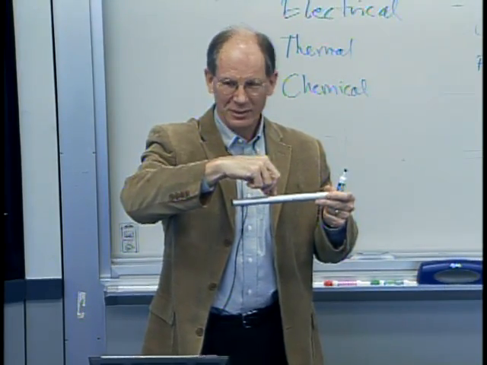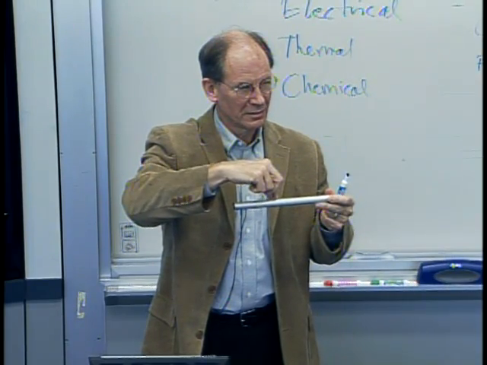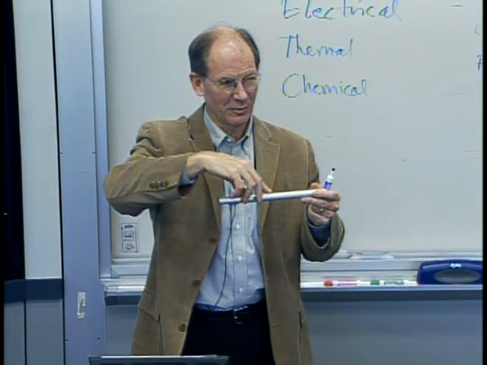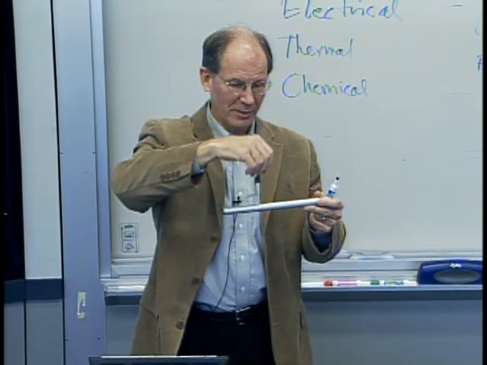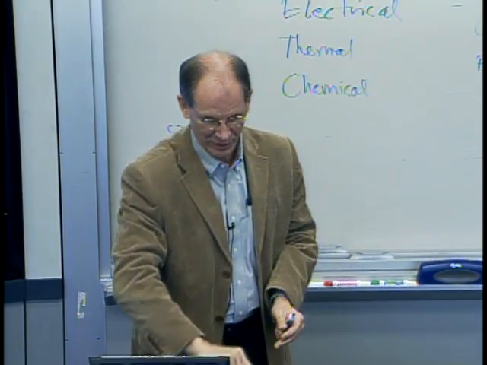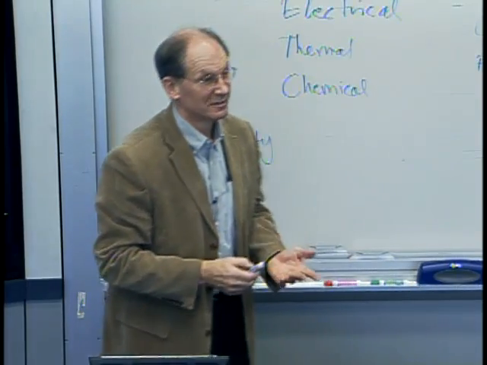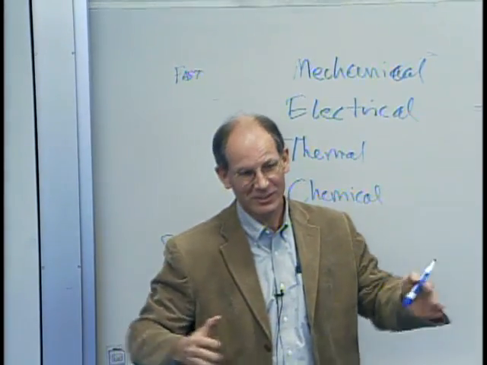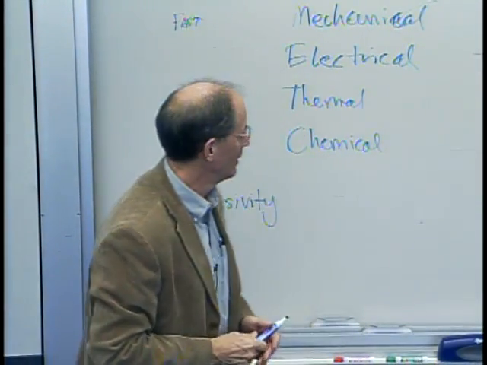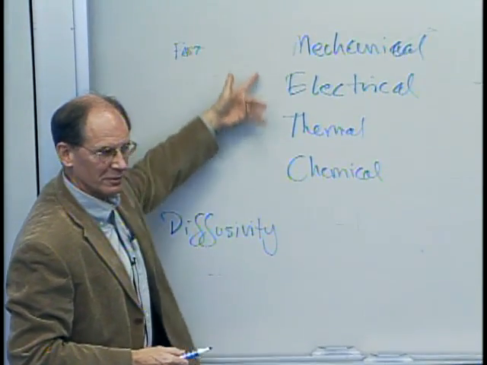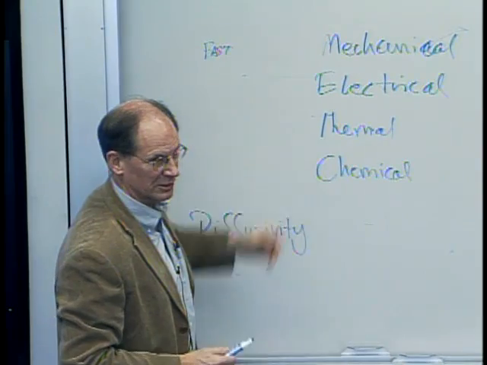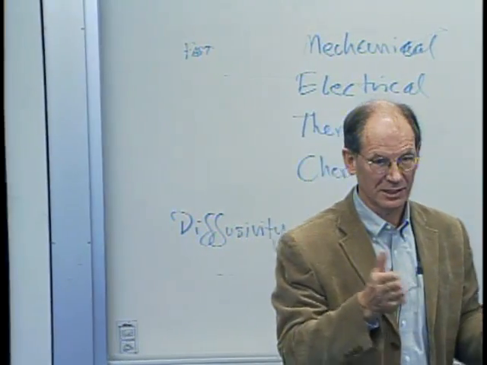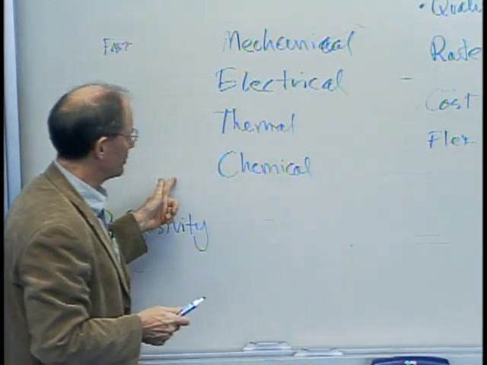How about if I put a thermal source in there? And the worst part is not only does it dissipate, it just keeps dissipating. It probably never reaches equilibrium, so it's really going. How about a chemical reaction? One of the problems we have with that, of course, is if you do thick etching, you have undercutting because it don't go there, but it's going there. It wants to go everywhere, and other things like that. So again, you have different diffusion characteristics here, depending on what's going on. So your ability to control the shape, to get a minimum feature size, to get a level of precision, will vary depending on what you have here.